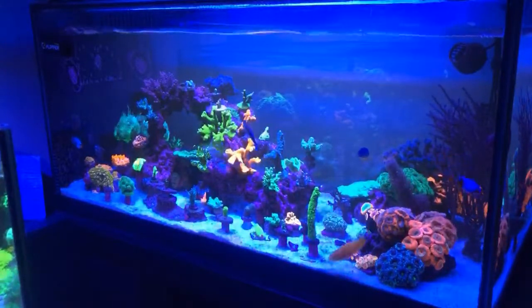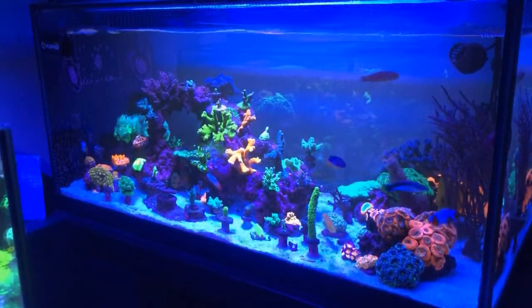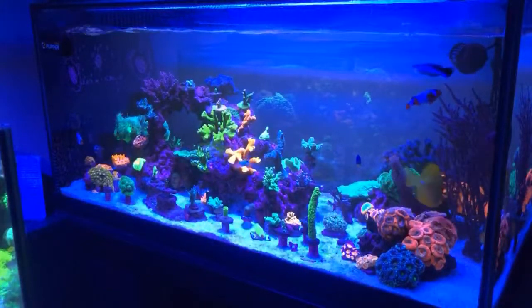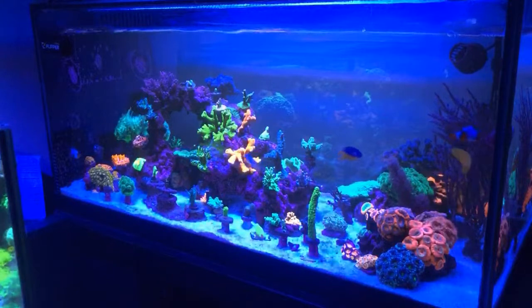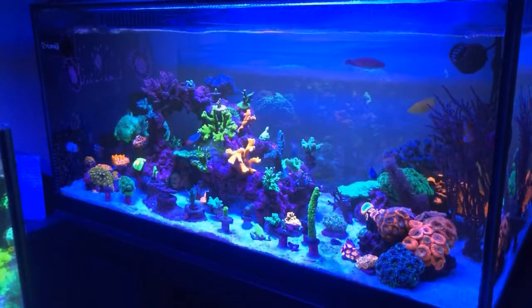just a little nub, and they've been through hell, man. I almost lost them last month, a month and a half ago. I released Rowaphos in the tank. Oh man, what a dummy. And I almost wiped out the whole thing.